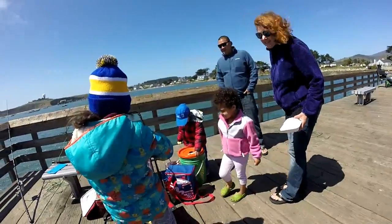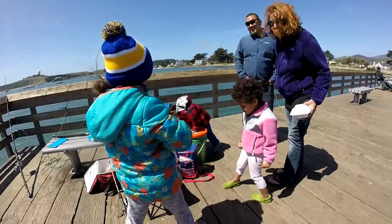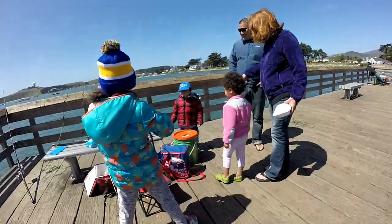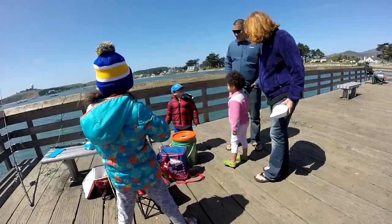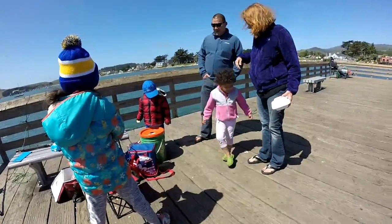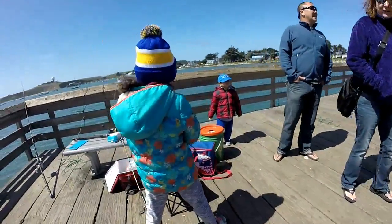How old are you guys? How old are you? I'm going to be 10 on Saturday. Happy birthday. Wow. How old are you? You four? Oh. I'm three, so I'm going to be four too. Yeah, three still. Well, we like your crab.